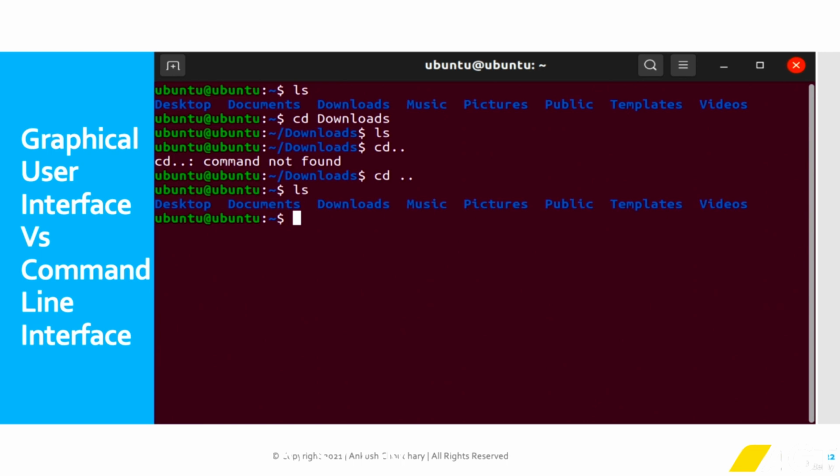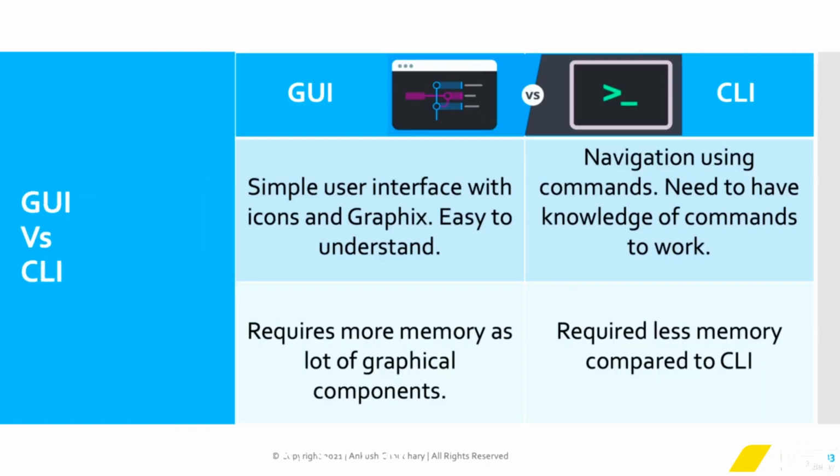So one question arises, why do we have a command line interface, and why can we not have a graphical interface, when we do have a graphical interface for the consumer versions of Linux? So the argument provided is that if you have a graphical interface, it does make things easier for you to understand, but the graphical interface takes a lot of memory and other computer resources.